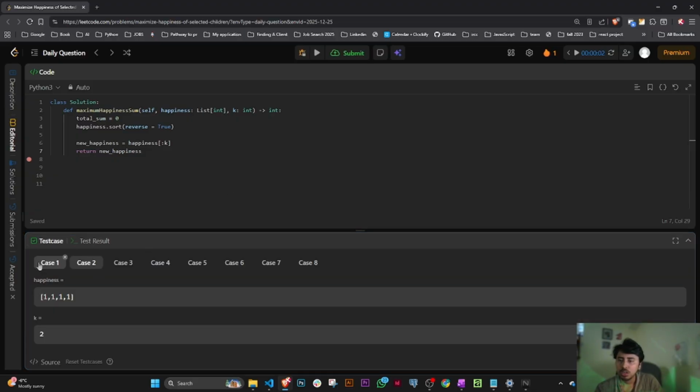So for the first element, it is returning 2, 3, and 2, which is true, right? Because k equals 2, and in the ascending order it is going to be 3, 2, 1, and when k equals 2, up till the second element, that is 3 and 2. Yeah, we are going right.